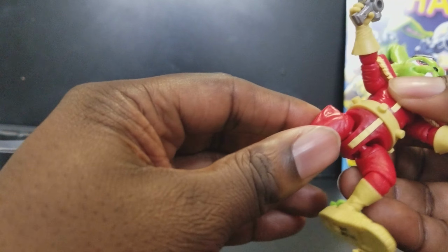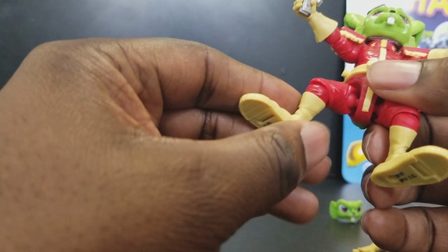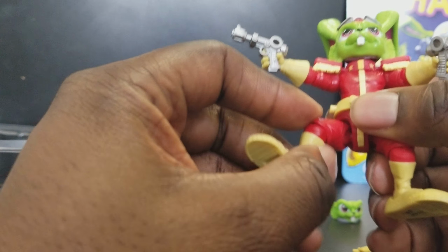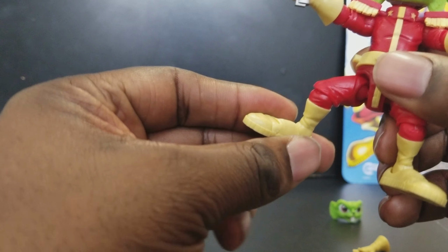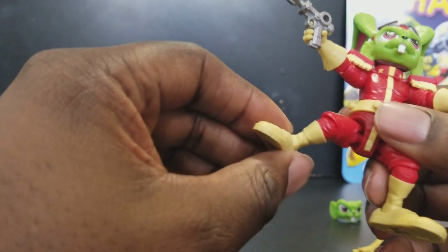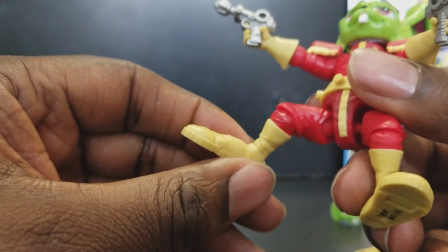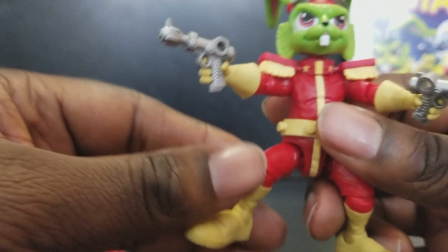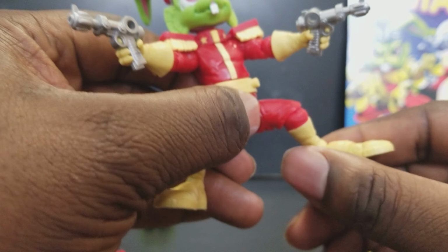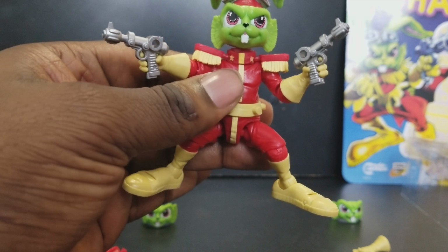Waist swivel, ball joint, waist hips, and like the elbow, the hinge and ball rotation, ball knees, hinge, so you get a good pivot, ankle. That's pretty much a ball also. It has rotation and hinge, but it's pretty much a ball. And a hinge toe up here. I don't know if I will actually be using the toe articulation, but I'm glad that it's there. As you can see, I got it bent.